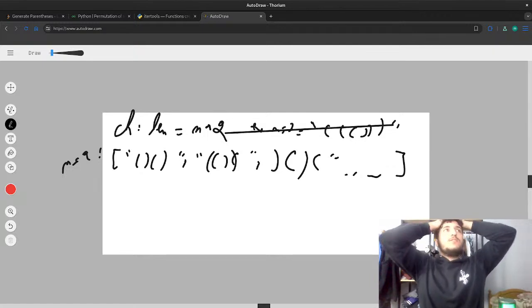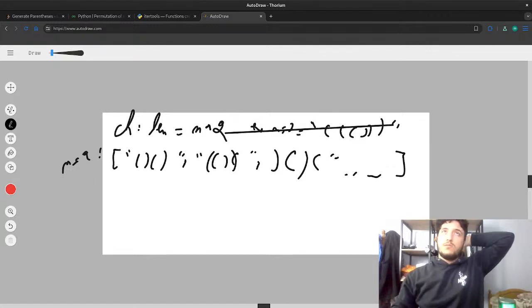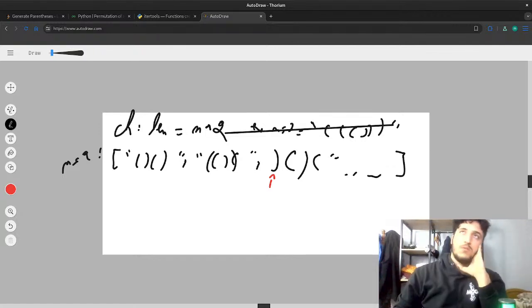I think that's an easy problem, but I'm just complicating it. So if this is closed, let's say it's false.